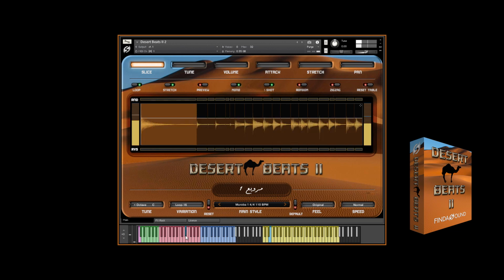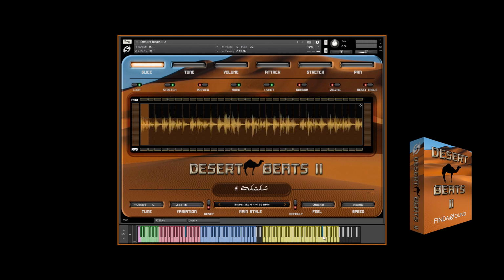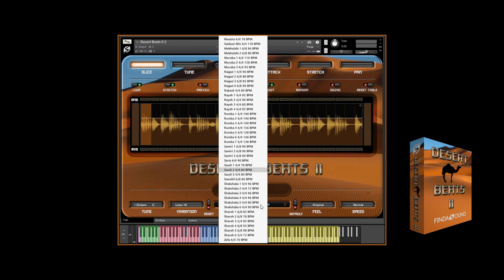It's also worth mentioning that you can drag the slices sequence of the selected variation to your DAW as a MIDI file. You can use the Drag MIDI to the DAW button located at the top of the last slice of each loop. The 4th key switches are the main style key switches, indicated in yellow. The selected main style will be indicated in turquoise color on the keyboard, while the name of the style will show on the main style menu. The main style menu includes style name, time signature, and the beats per minute.